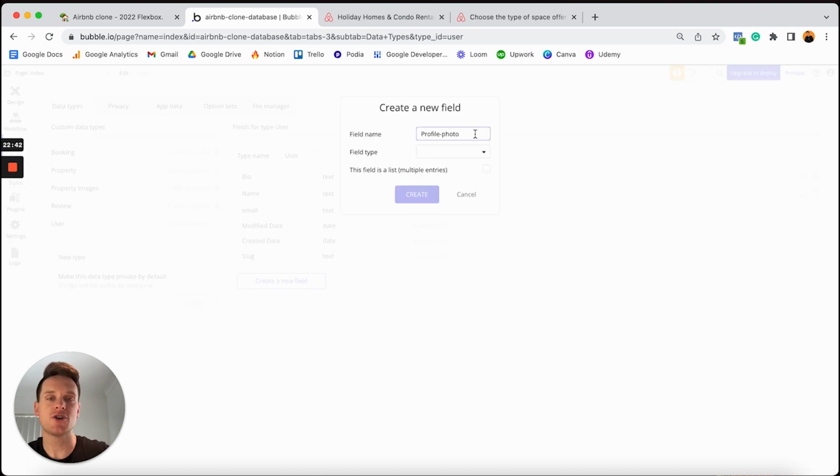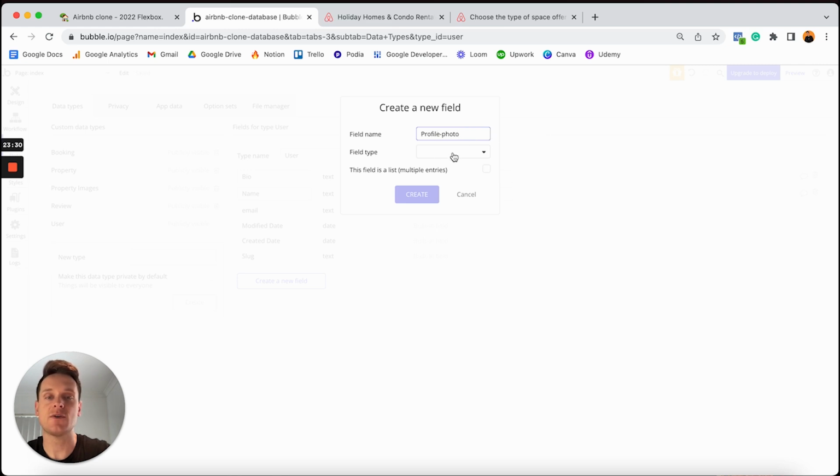And one thing you may notice here is that when I'm creating a data field, and if it's split into two words, I don't actually add a space between these words. I simply just add a dash. And the reason I do that is because it then allows me to easily differentiate between my data fields and my data types. So my data types will never have a dash. They'll always have a space between two words. Whereas my data fields will always have a dash between the words. So that way when I'm then accessing my data fields in my Bubble editor, I can easily identify what is a data field because it has a dash between the two words.